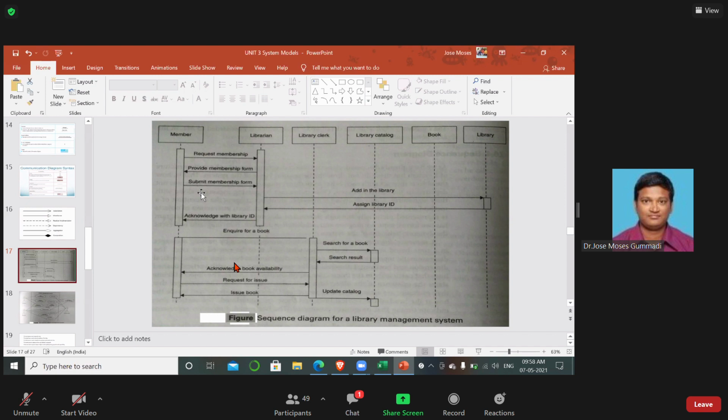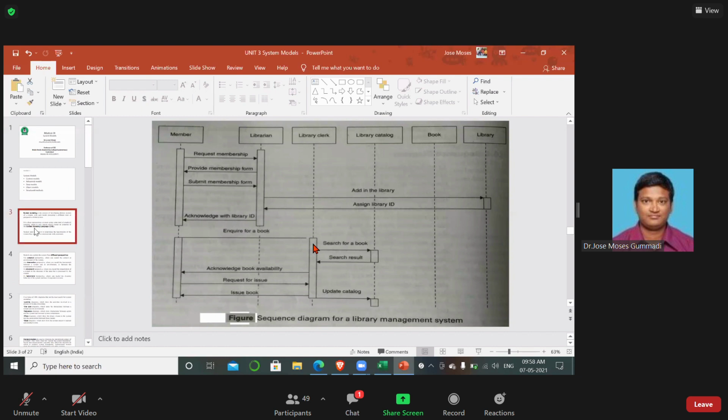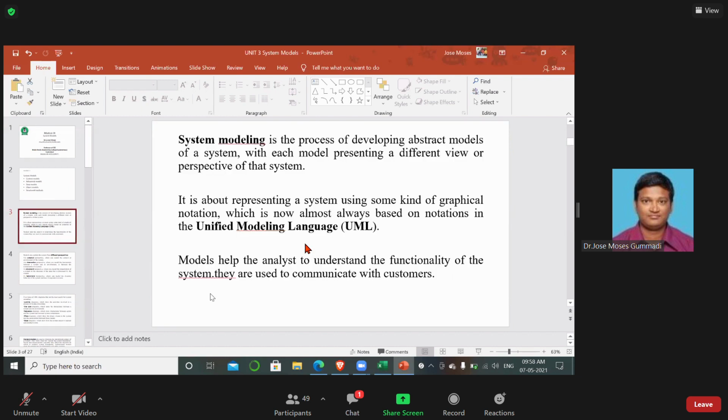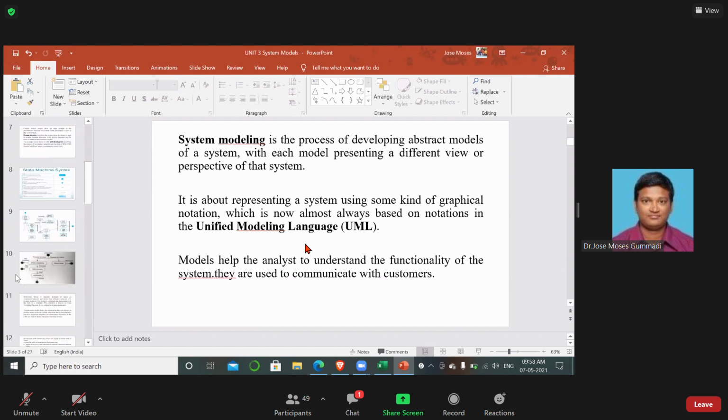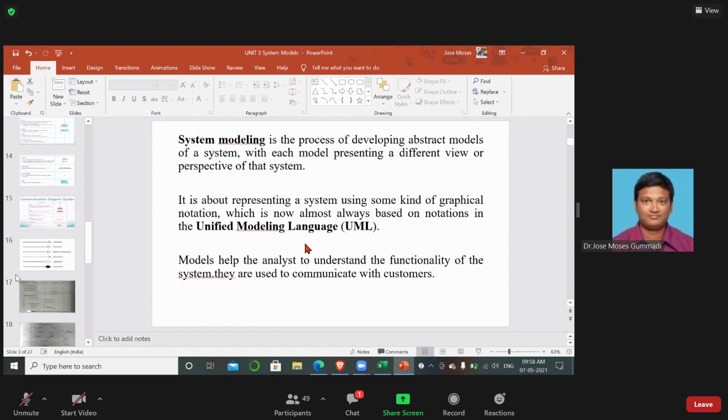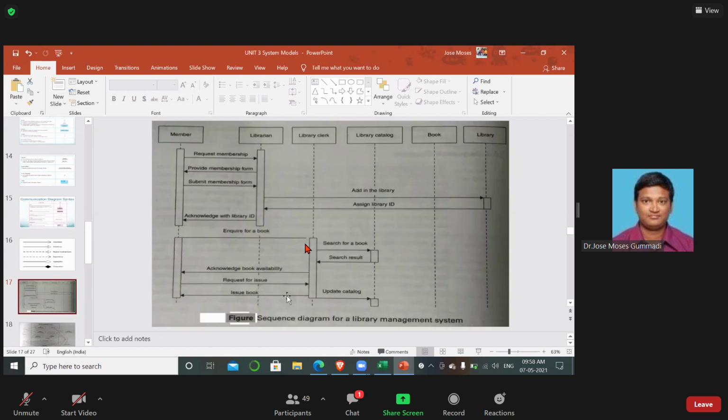So here, in these diagrams, in the previous slide we mentioned what is the use of having these modeling techniques. These modeling techniques will help the users or analysts to understand the functionality of the system, like how they are communicating with the different objects or the customers. The main objective is that whenever you see a diagram like this, you can clearly understand that the system is going to perform this functionality. This is the output of the system, that is what you are going to get from the modeling techniques.